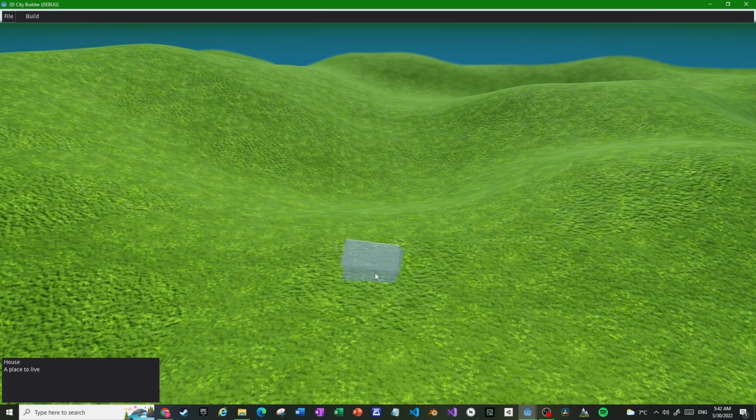This functionality of dragging the building onto the screen and having it semi-transparent, I had worked on that 2 weeks ago in my proof of concept for this 3D city builder. And if I hold down control, I can rotate the building. Now there is a bug where if I do that, you'll see it flashes over here. So I have to fix that bug at some point, but it does work. I can place the building anywhere on the map and it collides with the terrain wherever my mouse is pointing, which was some code I had to understand and learn how to do.